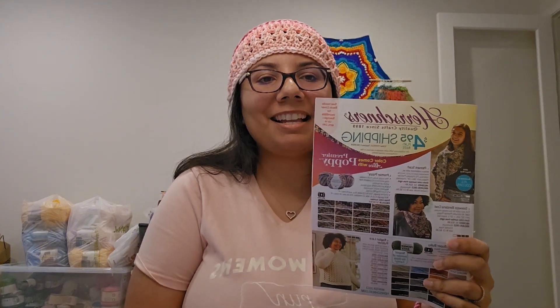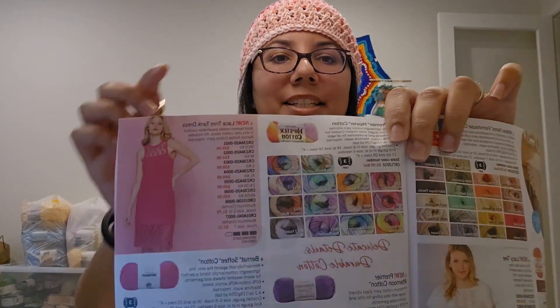I just got my favorite piece of mail — my Herrschner's catalog! They always offer some sort of deal on flat rate shipping. It's so fun to go through and see all the different yarns. For example, this Premier Hipster Cotton — I bought it in the color Rainbow Roller Skates. My inspiration was a picture I saved, which I think was a mandala that became a blanket by Vanessa Smith over at Hooked on Sunshine. I don't really work with cotton, but I saw that yarn and had to buy it. I think I bought five or six balls and I'm really excited to use it.